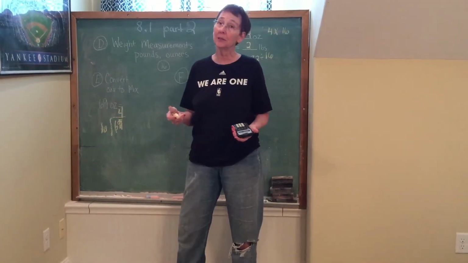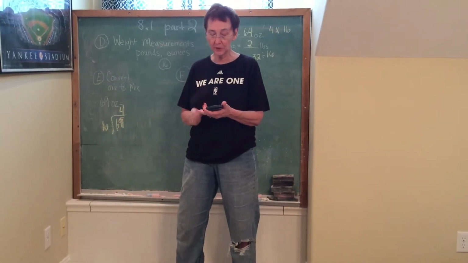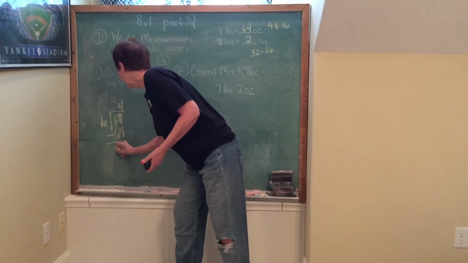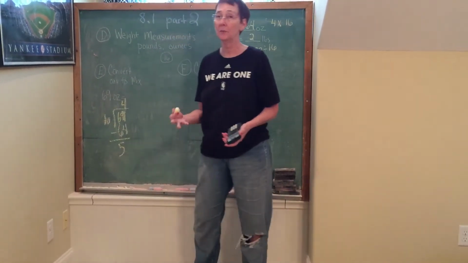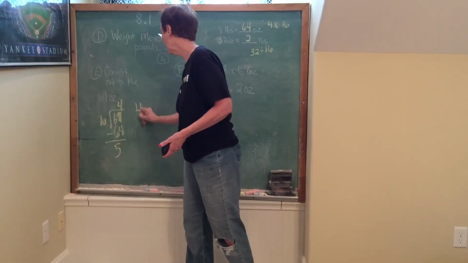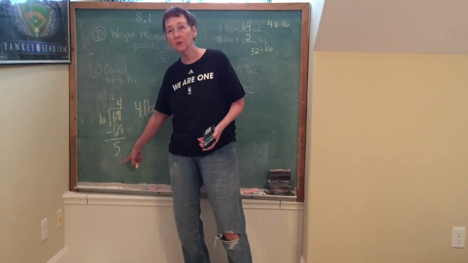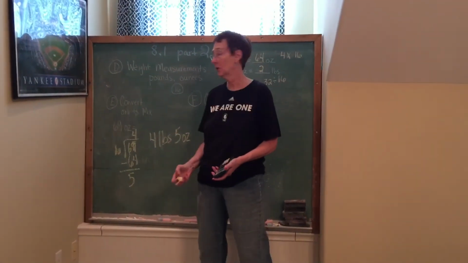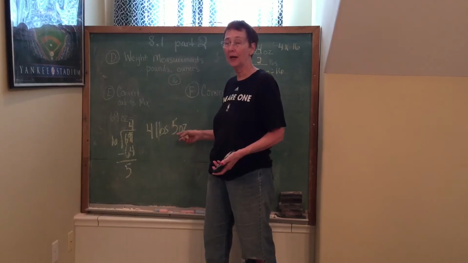Well, now that's how many times it goes in. You've got to find your remainder. So remember, we're going to take 4 times 16. That would be 64. Subtract, and I've got 5 that are left over. So we're going to use the same idea we did before. How many times did it go in? It went in 4. So 4 is my pounds. What was your leftover? 5. And that would be your leftover ounces. So 69 ounces is the same as 4 pounds and 5 ounces.